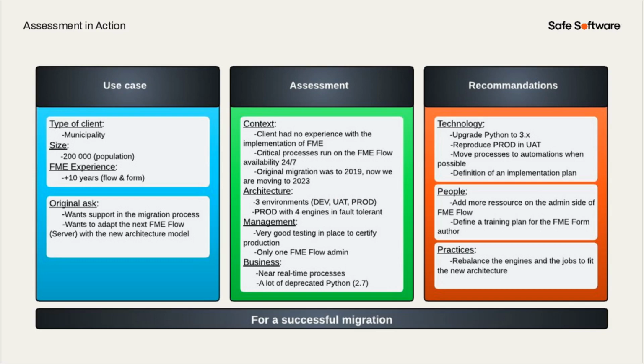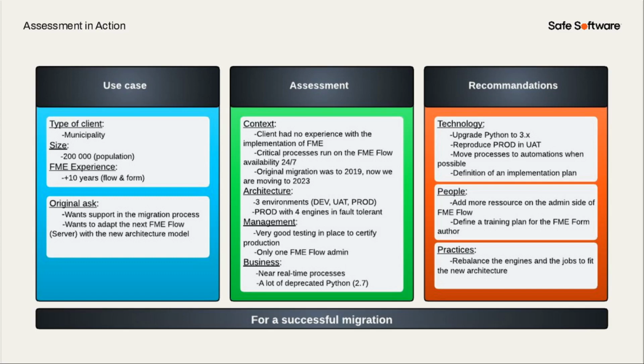Yeah, okay, so I thought it would be fun to give an idea of how we evaluate a situation, make an assessment and come up with recommendations based on a use case. The use case I have is a municipality with a population of around 200,000. They'd been using FME for about a decade. Their need came in when they wanted to migrate from a version where the architecture had changed, and they have critical processes running in their FME environment.